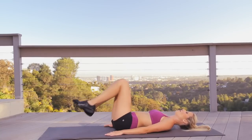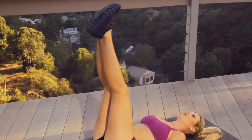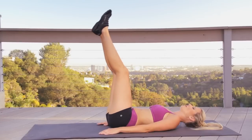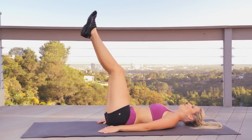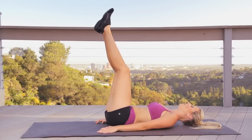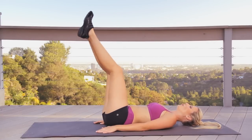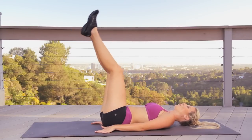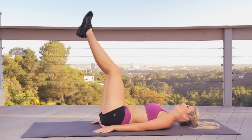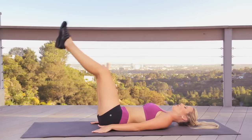Let's get ready for the next movement. Footprints on ceiling here. Keep your legs straight. Reach up as high as you can with your feet, trying to put those footprints way up in the sky. Lower your hips down slow. 15 to 20 reps. Focus on keeping those legs straight and together. Lift your lower back as high as possible and relax.